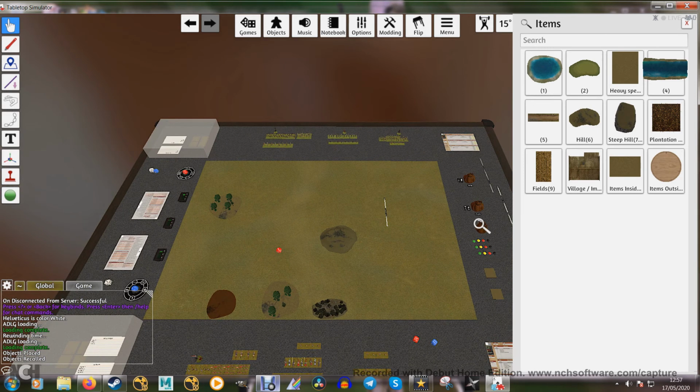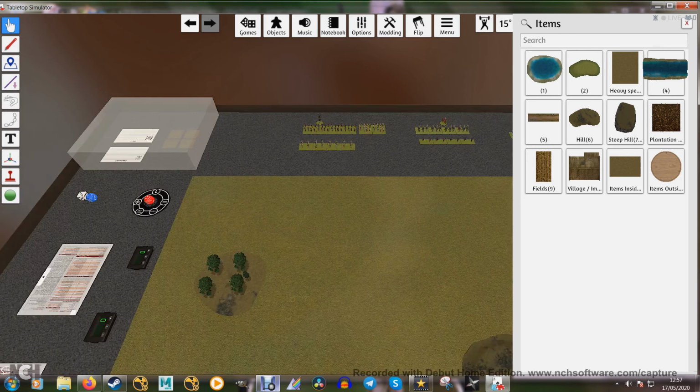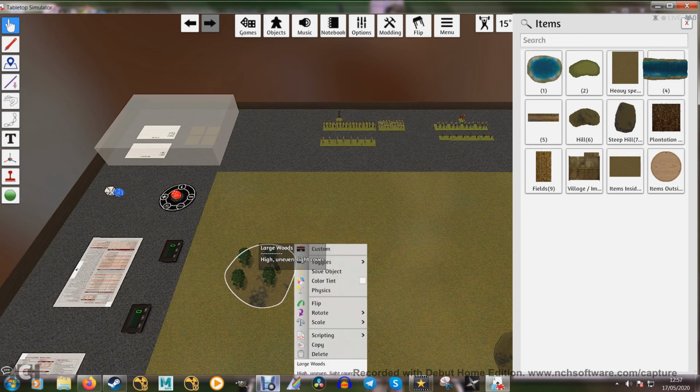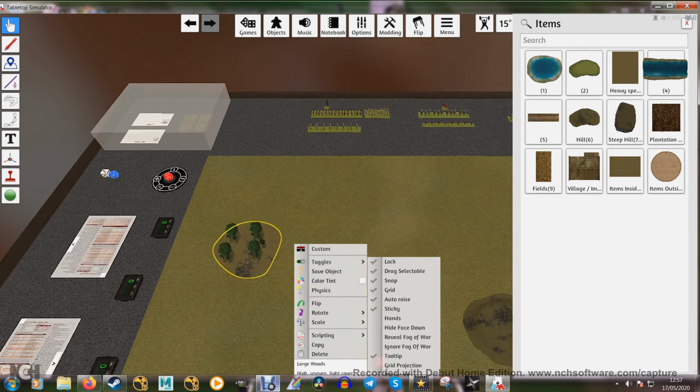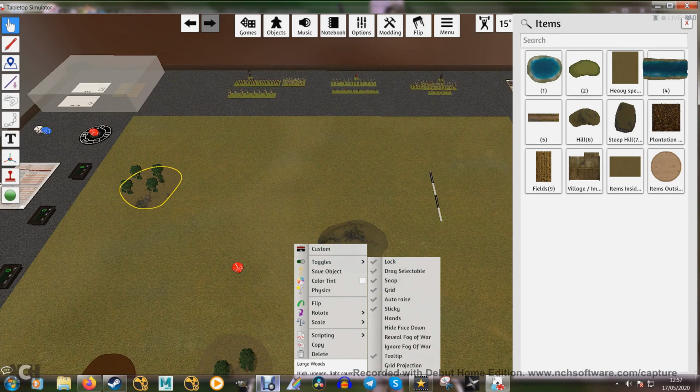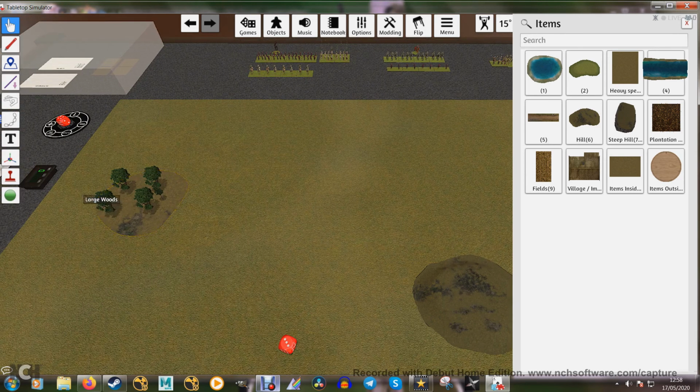Now, when we move units about on these, they could accidentally be picked up and moved or shifted. So the best thing to do would be to lock all these into place, and you can do that by selecting the base and right click on it, and then there's a toggle section with a lock. Hit the lock, and now those woods cannot be moved, but the individual trees can still be moved around if need be.